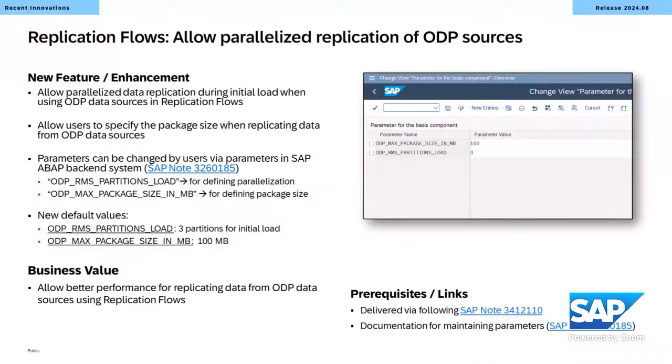And to give you just a very rough number, but don't take it for granted in each and every scenario: when we tried around, this change with the new default values will probably make the performance 3 times faster. In some internal tests, with some tweaks, we were also able to get 5 times faster than before, just to get a rough idea. But of course, it depends a bit on the different scenarios, system landscape, and so on.